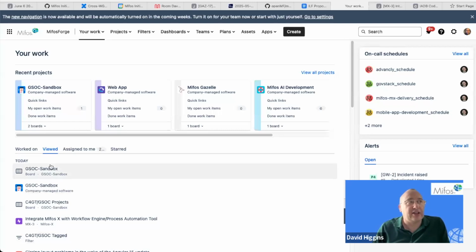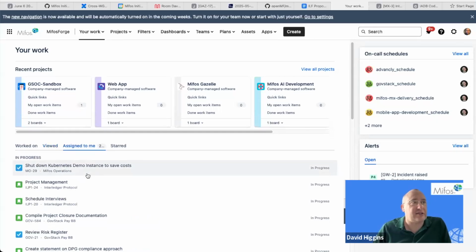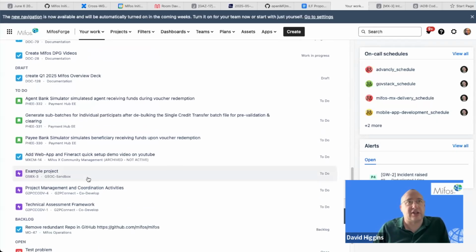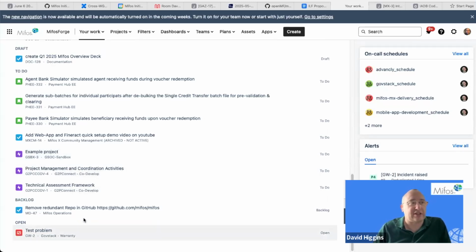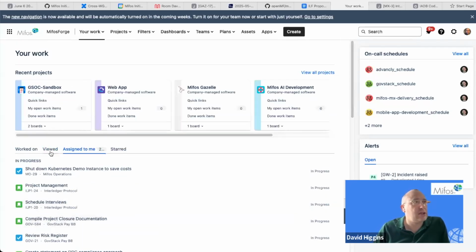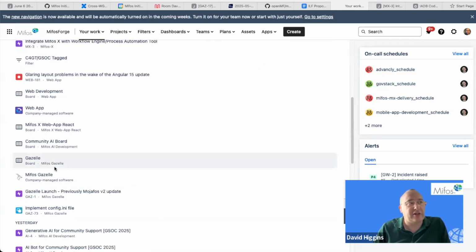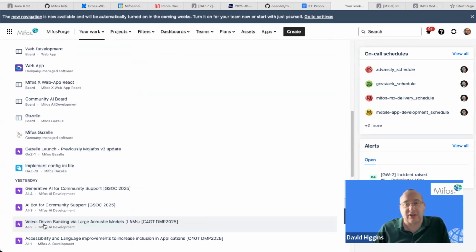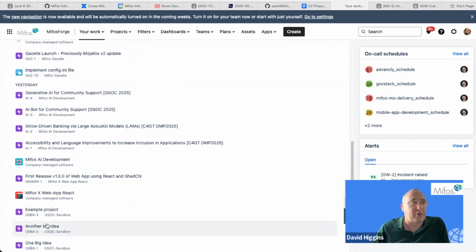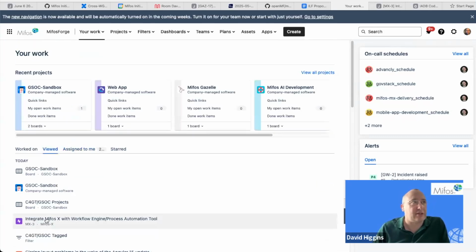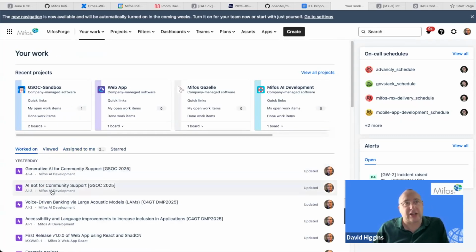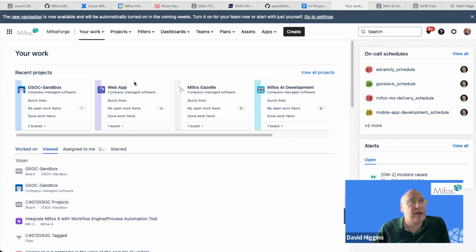Down the bottom here, you can also see the status of what you've been working on and what's assigned to you. So I dread to think how many tasks are assigned to me, but I can scroll down and see all the tasks that are assigned to me, whether in progress, backlog, or anything else. I can see what I viewed last, which is really handy if you go somewhere and you can't remember where you went to get there. You can always go back to what you viewed last, and you could equally go to what you've updated, created, done last as well.